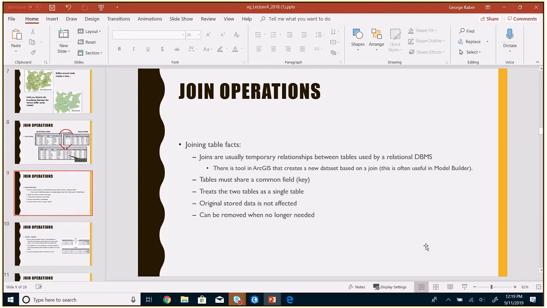So joins are usually temporary relationships used by relational database management systems. There are two different joins. There's a tool that creates a new data set based on a join, and that gets used a lot in Model Builder because you want to create a new output. Tables have to share a common field, sometimes referred to as the key.